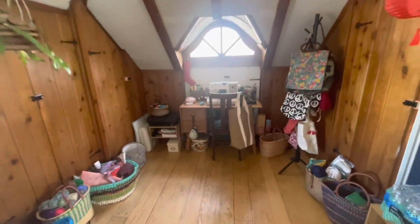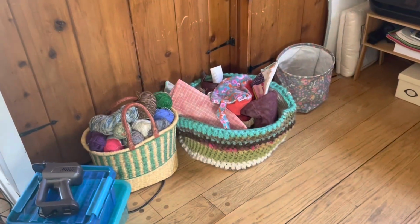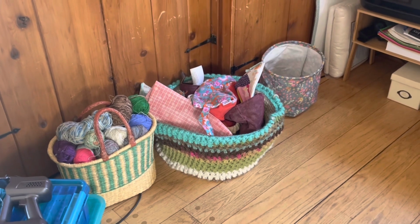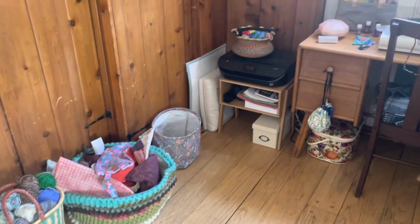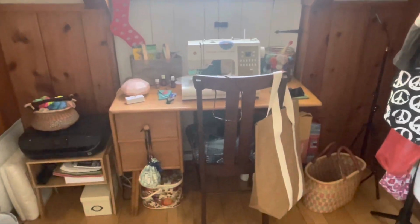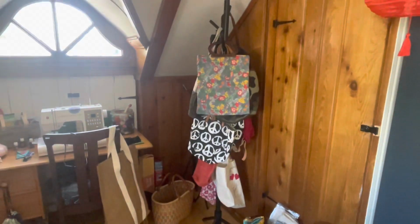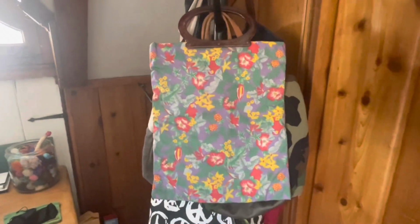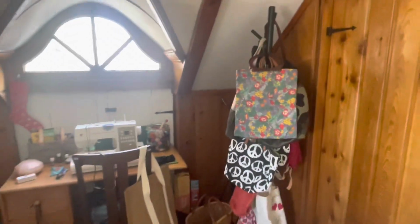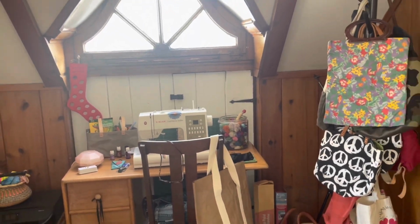This over here is my little crafty nook area. It's still a mess. I've got to get shelving and everything. Right here are some project bags and some yarn. This middle bag right here is full of projects that I need to be working on. Got my sewing machine, and I did order this tree right here so I can hang my bags on it. I got this little bag at an antique shop here. It was so cute. So yeah, this is my little crafty nook. When I sew, which I haven't yet since I've been here, I will be sitting over there sewing.